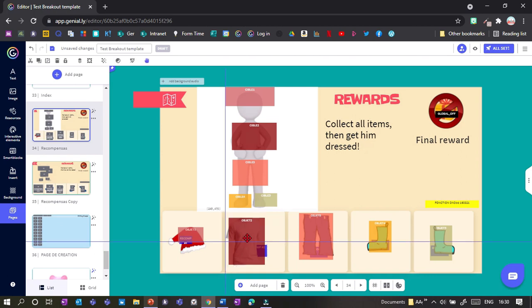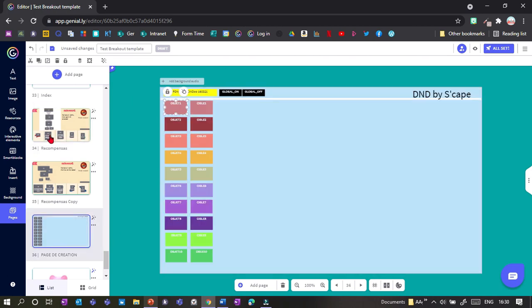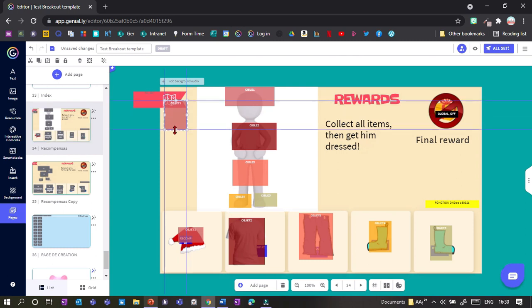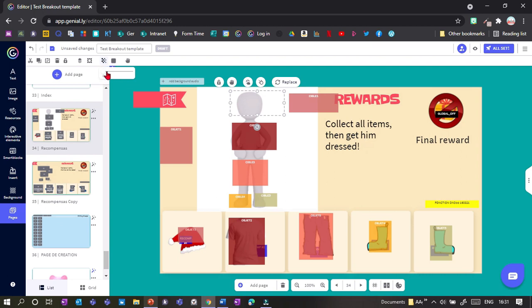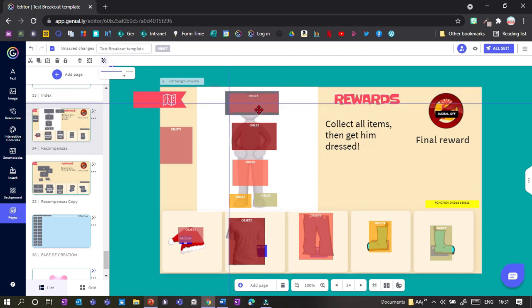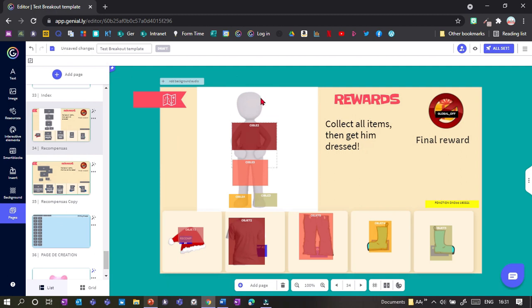You would just copy these boxes over. Here you can resize them as you want, so it's good to be a bit generous, so they definitely hit each other. Then I would group it with my items. These ones here need to be grouped as well, and what I've done is I've grouped them with a box which I've made invisible. If I make it visible again, you can see there is a gray box here, and I've put this on top. I've grouped the two together, and then I've made it invisible. I can just make the whole thing invisible, it doesn't really matter. So the players can't see it, but it's still there and will still react to it being matched up.